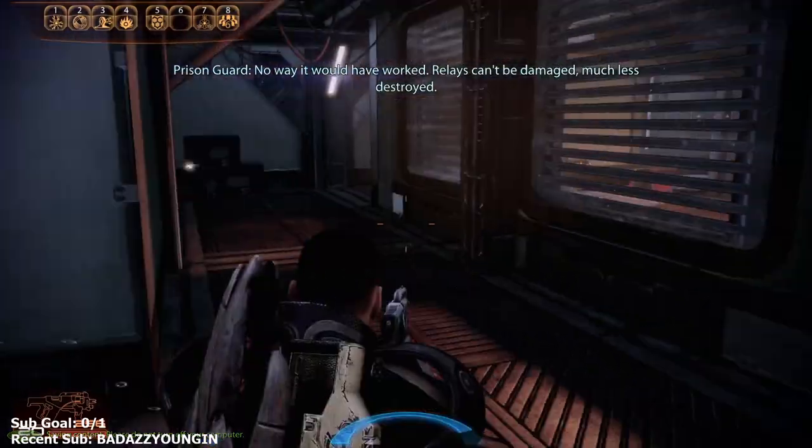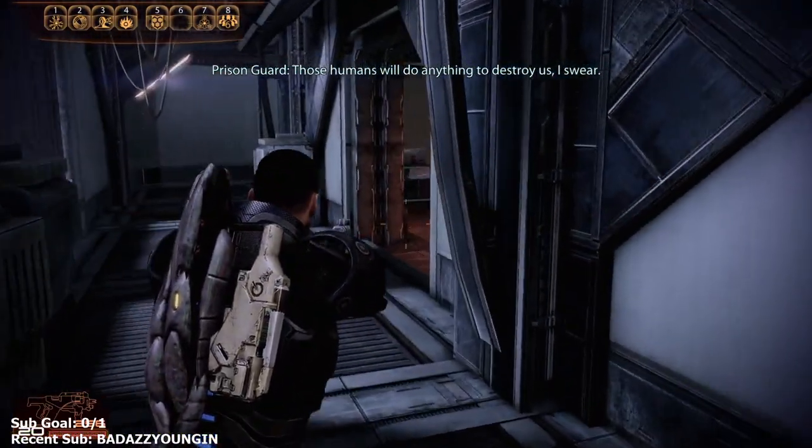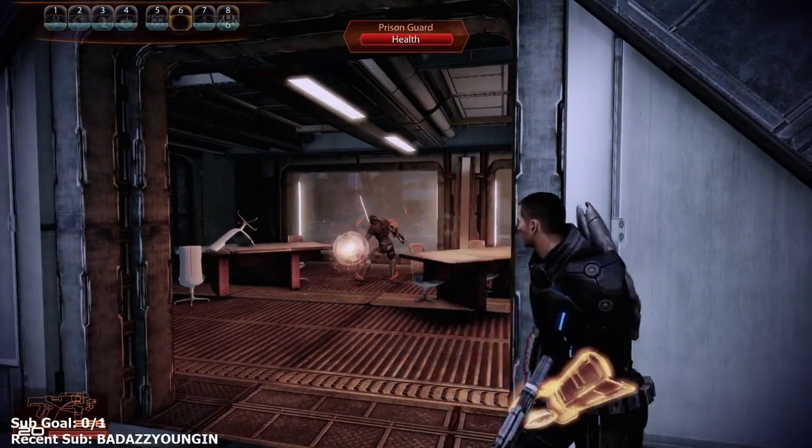The wave is important. Relay can't be damaged, much less destroyed. Those humans will do anything to destroy, I swear. We have to make this one an example to the others.